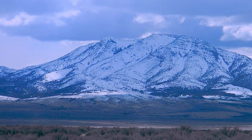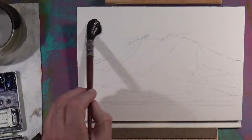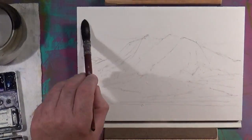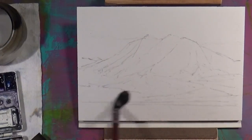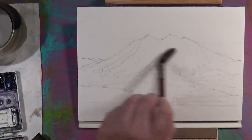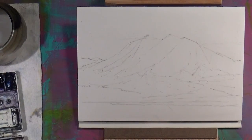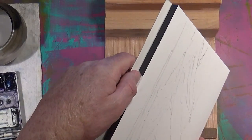I am back out in Utah's West Desert once again. These are the peaks known as Indian Peaks. They are the northernmost features of the Simpson Mountain Range, and this is in the area of the Onaqui Horse Range, Wild Horse Range. In fact, in the valley at the bottom of those mountains is where you can find the wild horses. And of course, you can tell I'm obsessed with them. I love going out there.